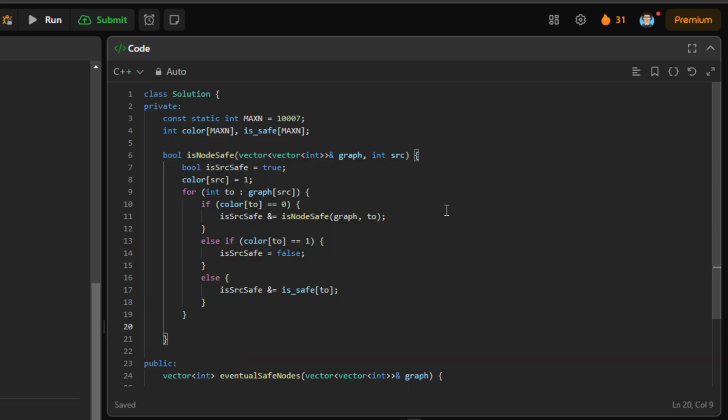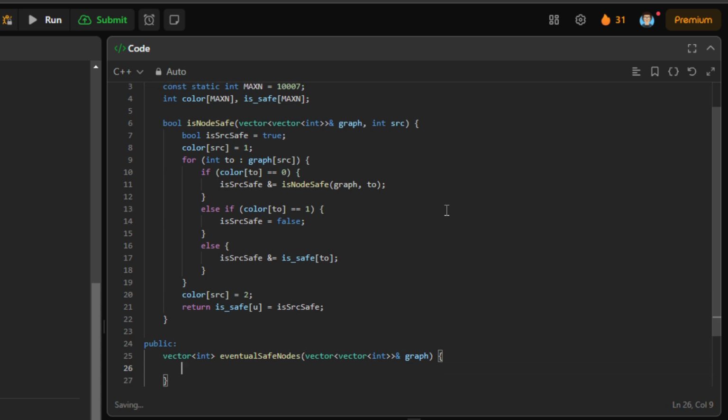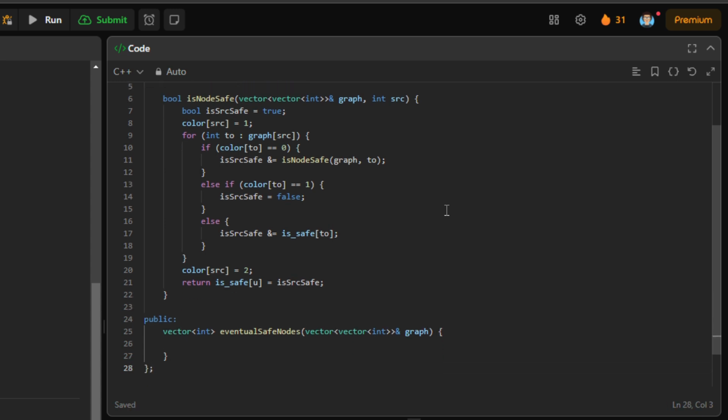After doing all of this, you can color the graph src to 2. This has been explored now, and you can return is src safe. Okay, so I'm sorry, you can update this as well.